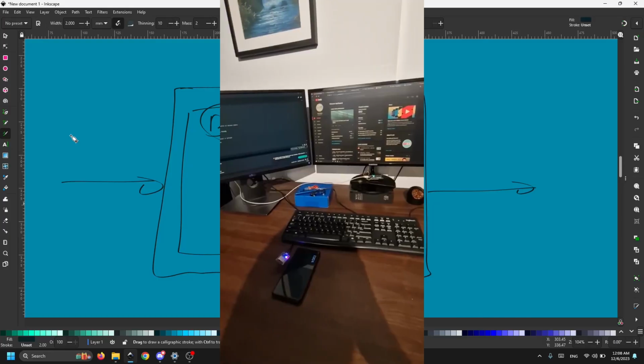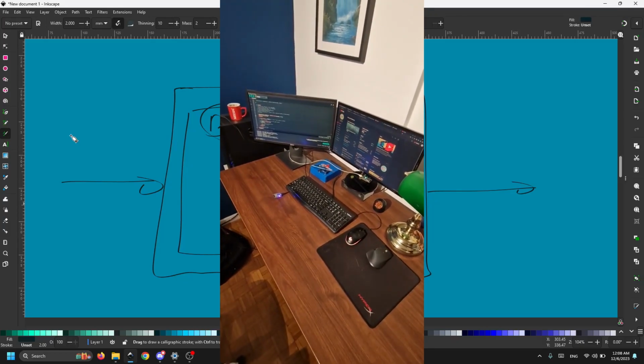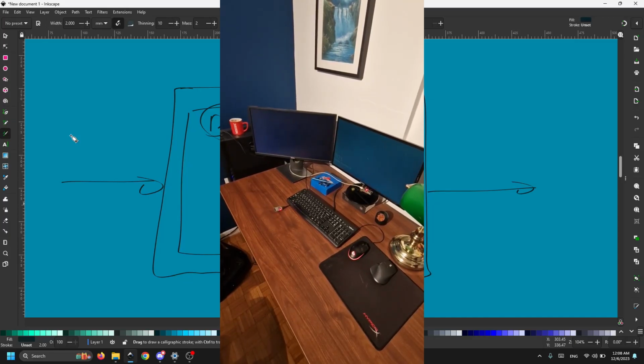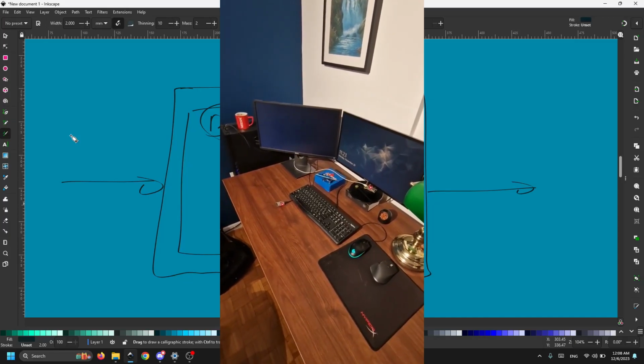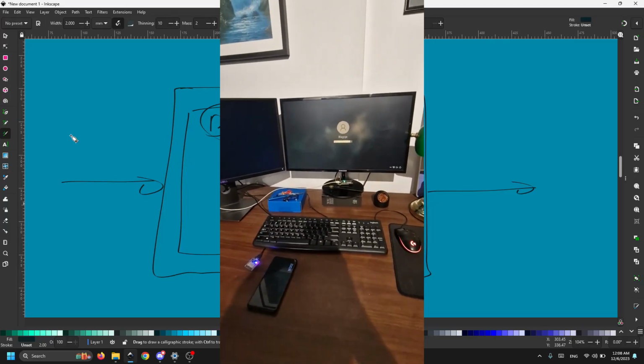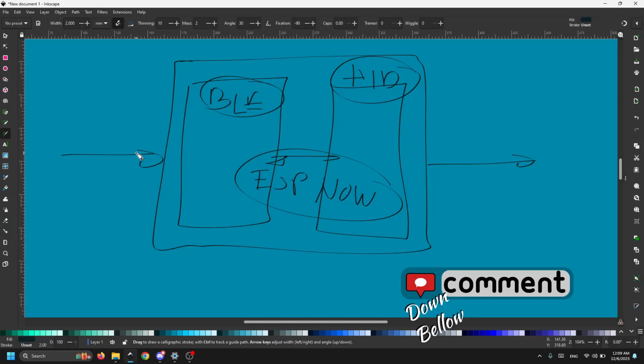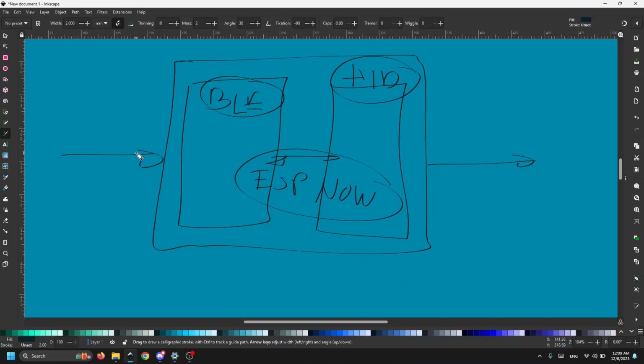And that's pretty much it. I will not go over the code because this is, as I said, pretty much just copy and paste of the sketches that are inside BLE, HID, and ESP-NOW, all sketches from Arduino libraries. But you can find my exact code on the GitHub page in the link below.